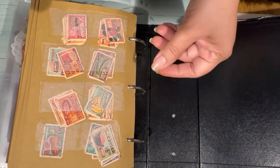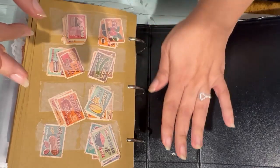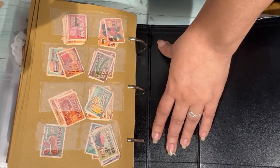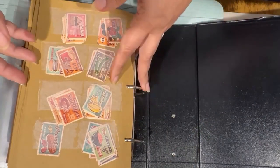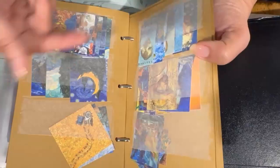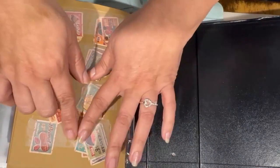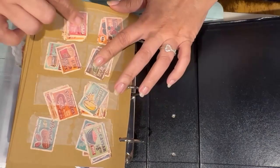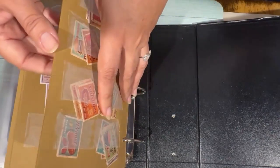I decided I have to find another way to be creative without breaking the bank. So I bought this little binder — it was like five bucks at Hobby Lobby, which is my favorite store. I cut these sheets down of cardstock, did wax paper, put a little bit of glue, created pockets, and this is where I tuck my ephemera.